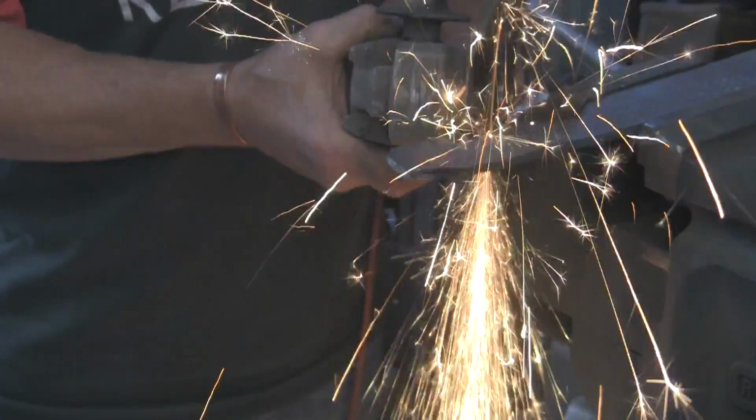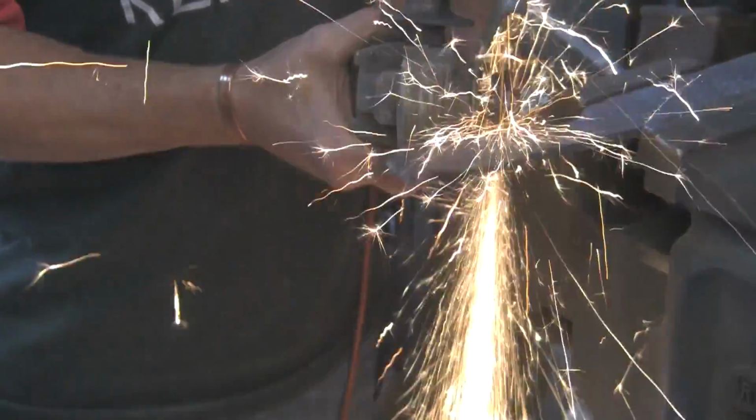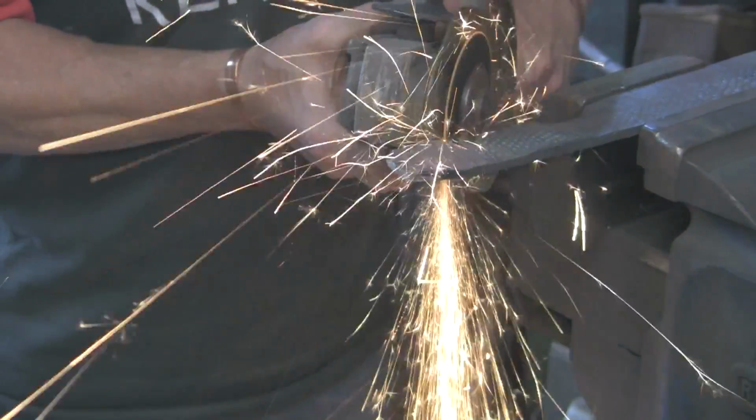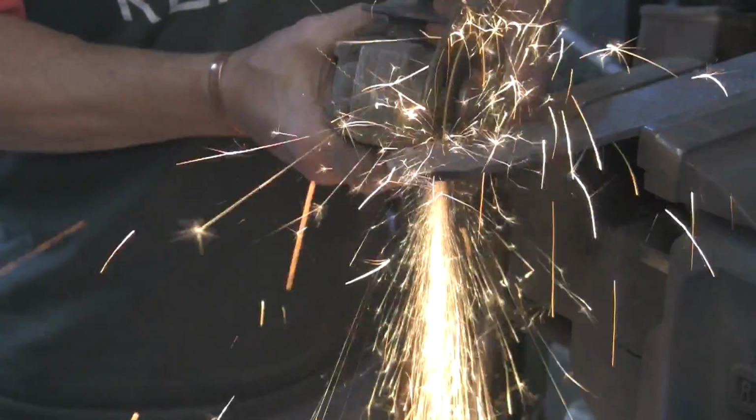I noticed there's quite a few sparks heading towards the camera. I hope I haven't damaged the lens, but I have got a filter over it. If I do, it's not the end of the world.